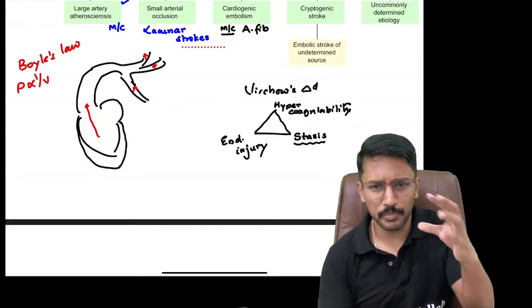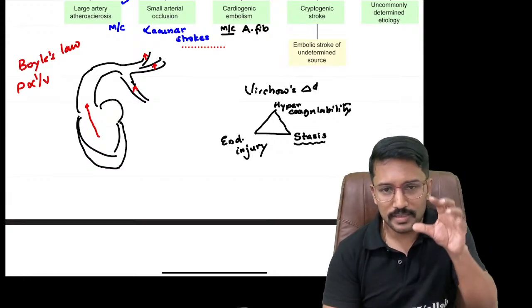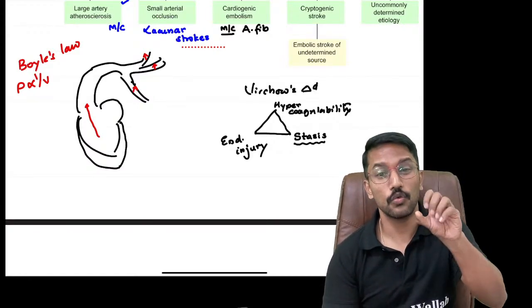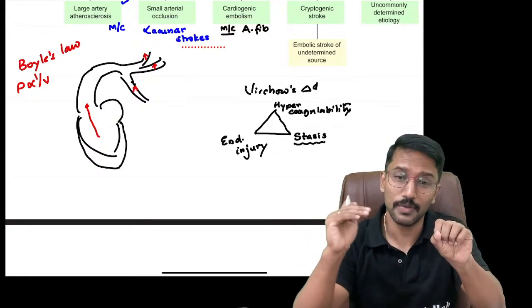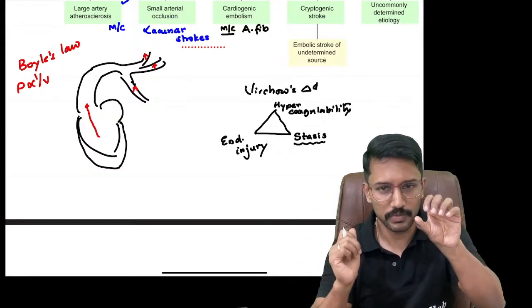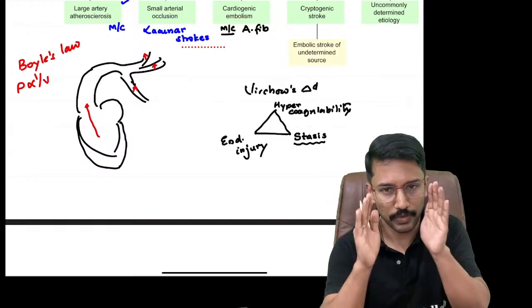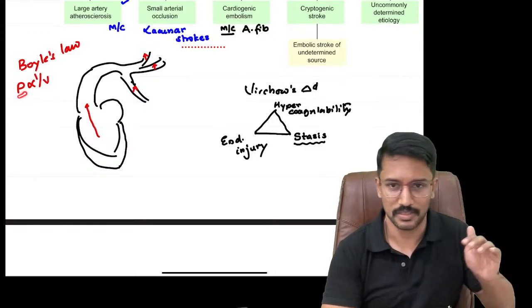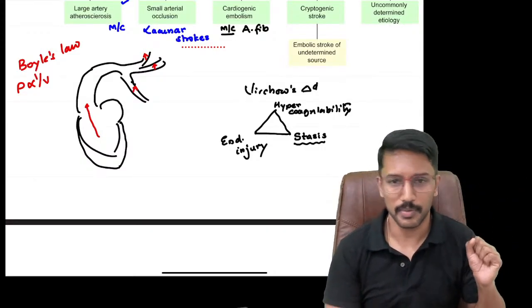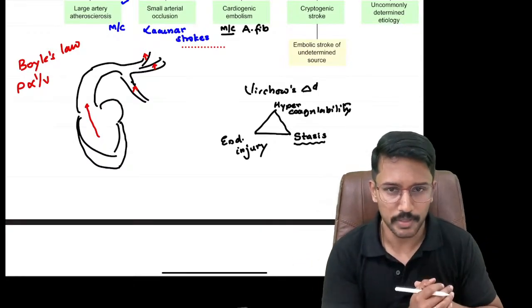So when you say that a particular person is hypertensive, it mostly means what? His blood vessels are in a constricted state. They have gone through vasoconstriction because of upregulation of the renin-angiotensin-aldosterone system, the RAS axis. Blood vessels are constricted, so the volume of the blood vessels is decreased. So when volume decreases, what happens? Pressure increases. That is how we have ended up developing hypertension. And that is why we give vasodilators to treat hypertension.